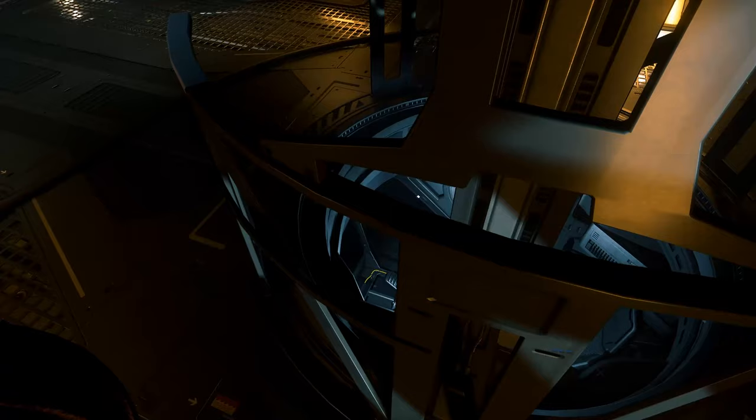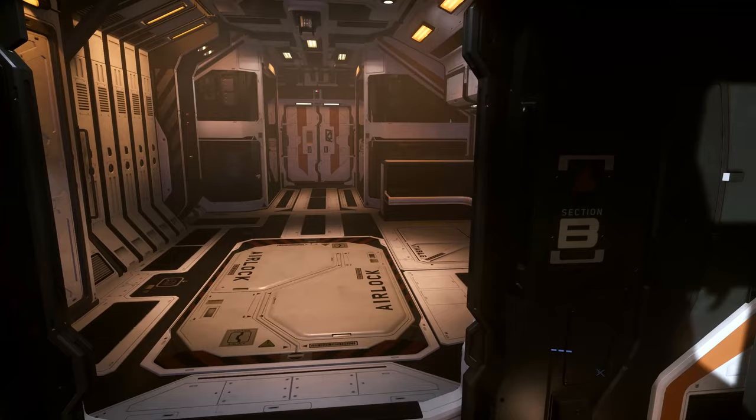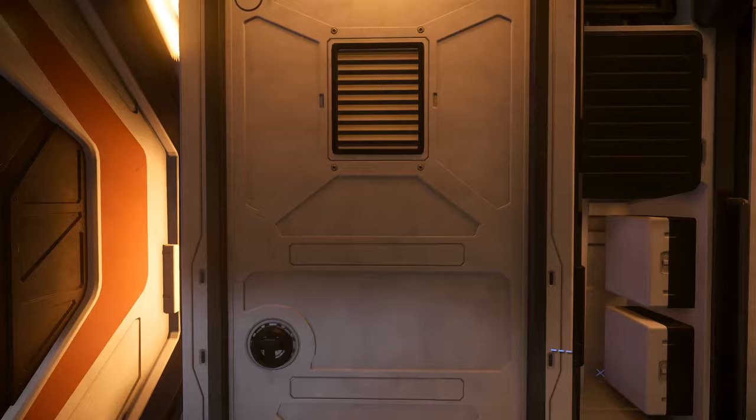Okay, we are moving around in the ship. We can get a little force reaction here. Inside the cockpit area, or I guess the flight station area, there's not a whole lot that's interactable besides the chairs. The shields, none of that's interactable.